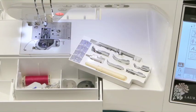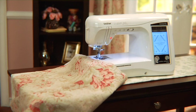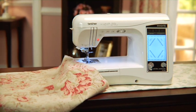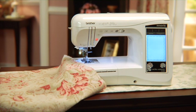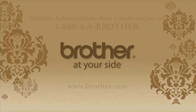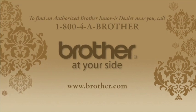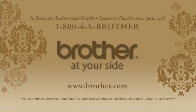And don't forget the removable accessory case. We hope you enjoyed this brief tour of the world of the Laura Ashley limited edition sewing machine by Brother. Naturally, it's a world with so much more to explore. So explore it in person at your local authorised Brother Inovus dealer. For the location of a participating dealer near you, call 1-800-4ABrother or visit the home sewing pages at www.brother.com.